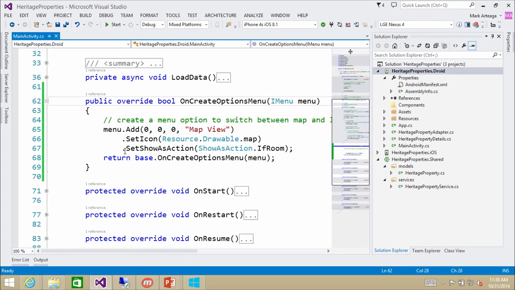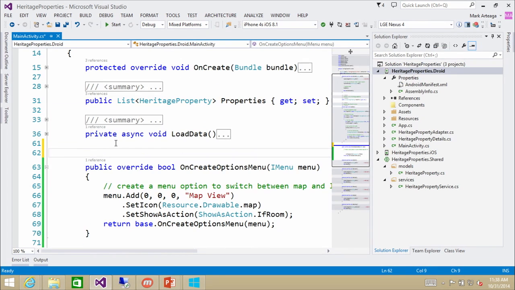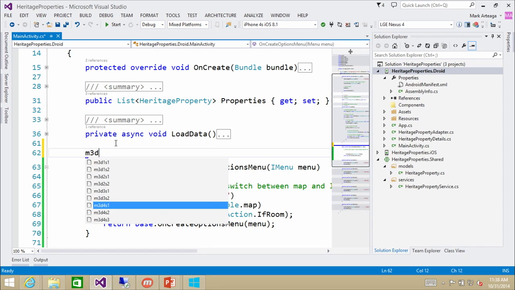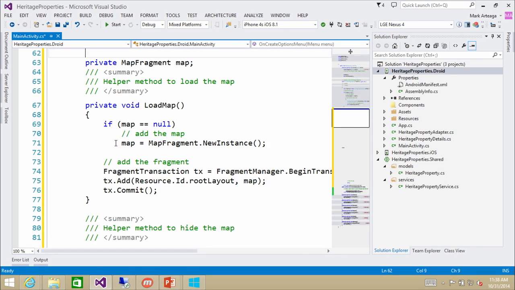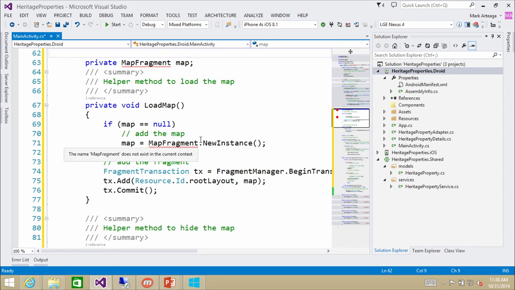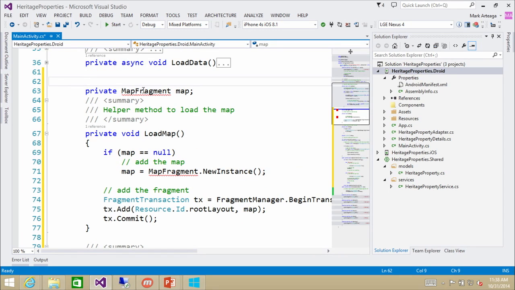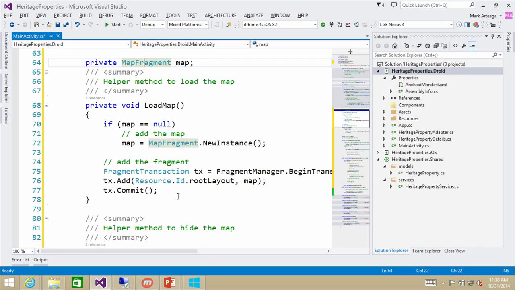And right here, so we're going to load the map, and we're going to fix these warnings. So here you'll see we'll load map, map fragment, and then we're going to add it in.